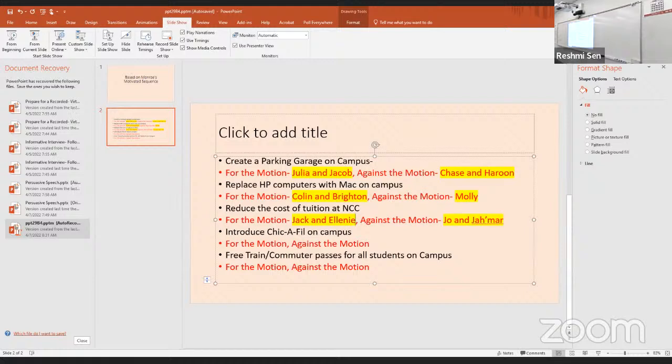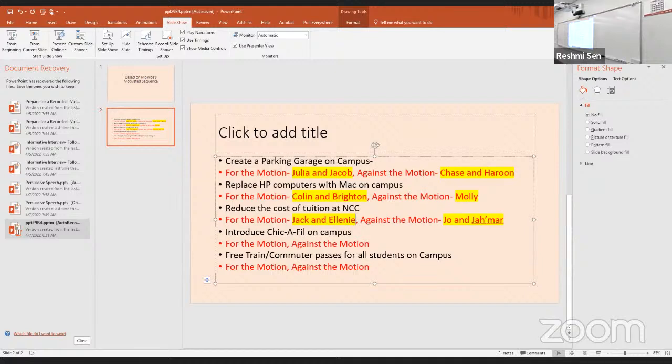All right, start. So for the motion, it would get rid of the remote lot, and also it would create more space for cars to park, and we'd also be able to host larger events, and it would automatically bring in more money. And because it's bringing in more money, the parking spot space isn't going to cost as much as it normally would, because you have more people in the events and more people can park.